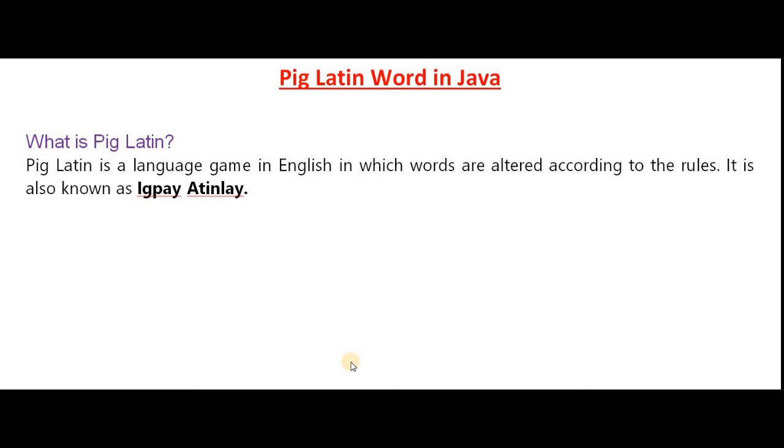And of course, to construct the Piglatin word, to convert any normal word into the Piglatin word, we will follow the rules by altering the characters. Characters means here the letters. The letters of the particular word will be altered by following some specific rules. This is called the Piglatin word.